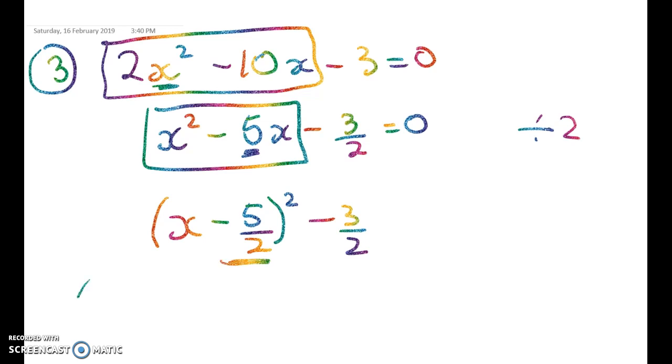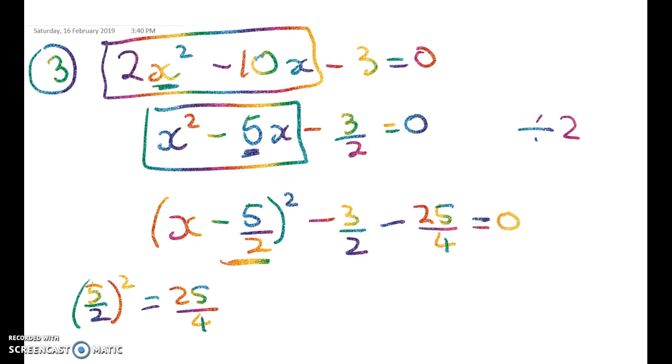Now what have I added in? Well, by mistake I've added in 5 over 2 squared, which is 25 over 4. Try to work with fractions if you can. Certainly for level 3 calculus you need to be very confident with this kind of thing anyway, so don't turn all of this into a decimal just yet, unless you're really desperate. So here we've got minus 25 over 4 equals 0.